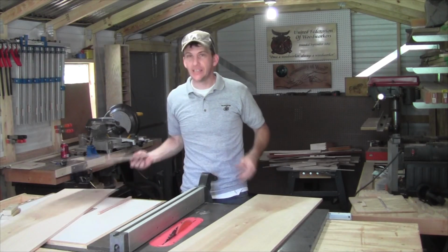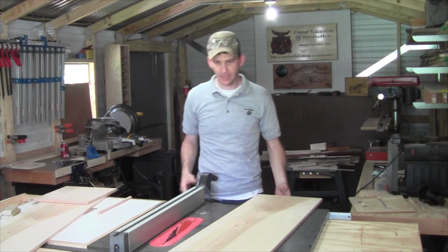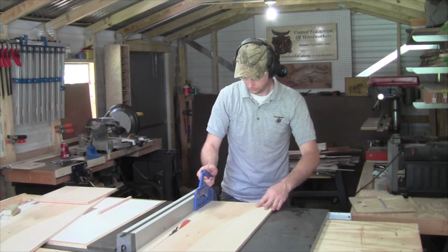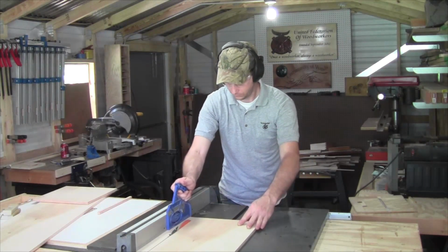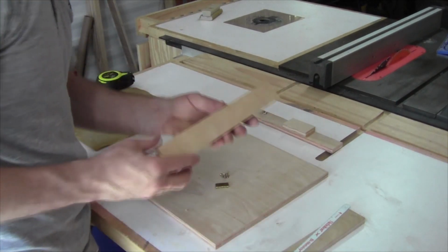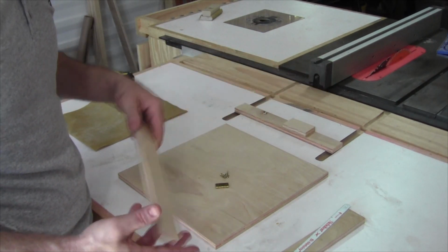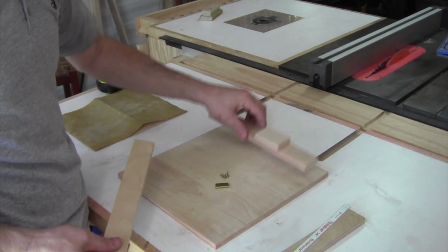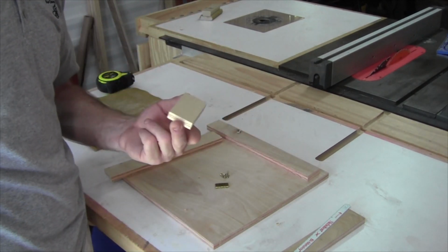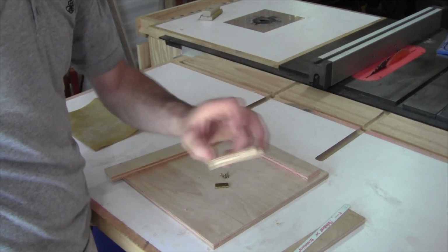Okay, now that I have the 12 by 12 square cut out of there, this is going to be the base for the sandpaper jig, and we're going to go ahead and rip off a 1.5 inch strip off of here. Okay guys, we've got our 12 by 12 base here, and then out of that 48 inch long strip that I had, I went ahead and cut one 12 inch piece, two 10.5 inch pieces, and that left me with about a 2 5/8 inch piece right here. So that's going to be our little stop block.